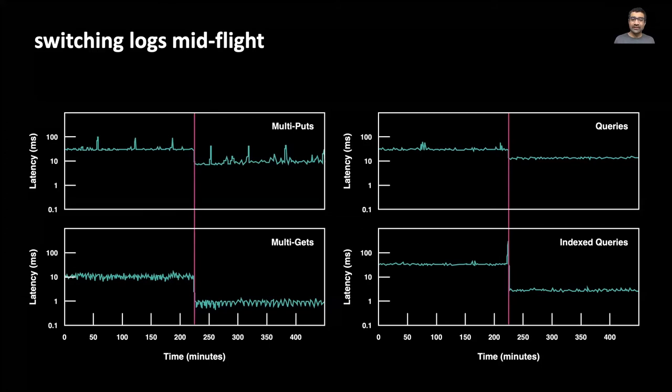Now that we have a native zero-dependency loglet and the ability to deploy it without downtime, these graphs show the native loglet going live for the first time on a production cluster. We are showing latency on four different types of Delos table operations. Midway through each graph, we make the switch to native loglet from the zookeeper-based loglet. And latency drops dramatically while the service does not experience any unavailability. Accordingly, virtual consensus allowed us to change the consensus subsystem on the fly.